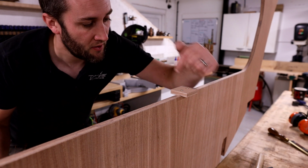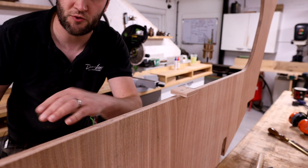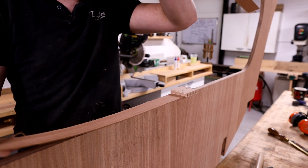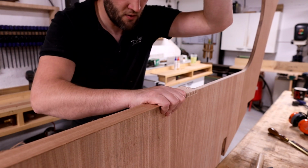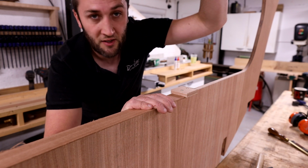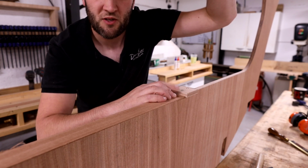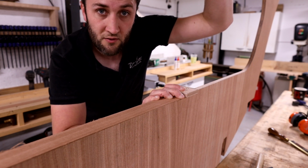Okay, so extra little addition. What I've done is I just put a stop block here, and that's going to give me a positive start for my veneer, but it's also going to take the stress off of that clamp that I had done up really tight. So what I should be able to do is just drop my veneer in up against that, and then push it up against that block. Anything to take the stress down considerably, because when we're working with 5-minute epoxy, everything happens a little bit quickly. So that's going to work really well. I'll get that masked up because I don't want to be gluing that in place, and I'll get some epoxy mixed up, and I'll try and get this first veneer in.